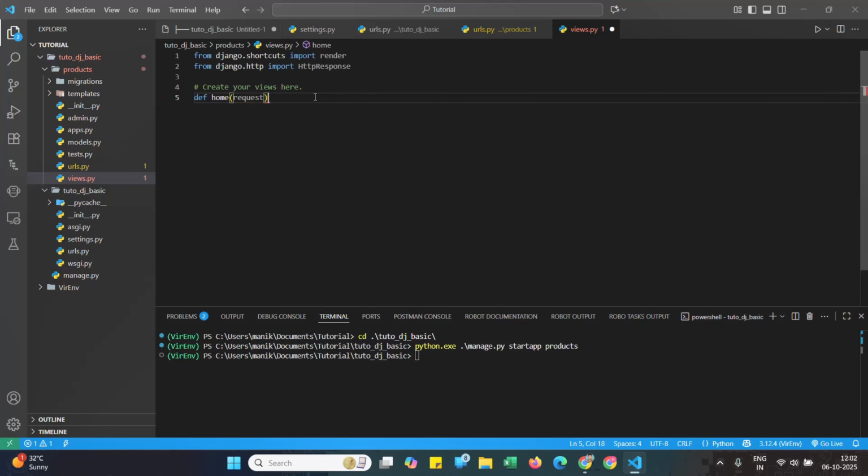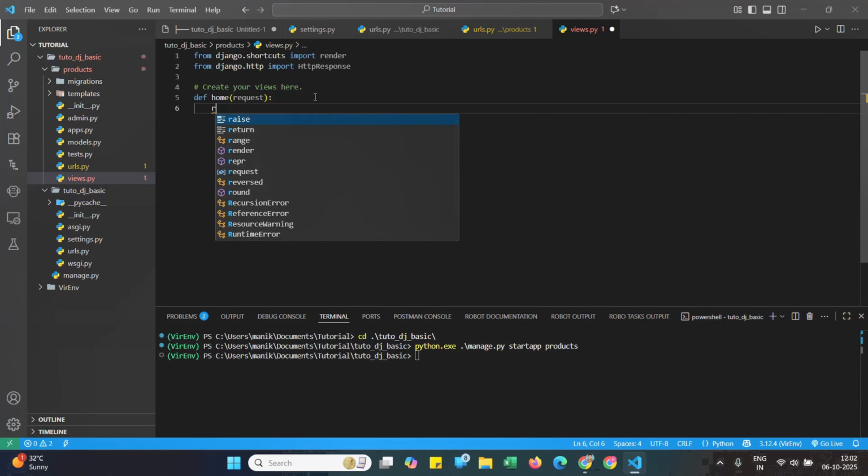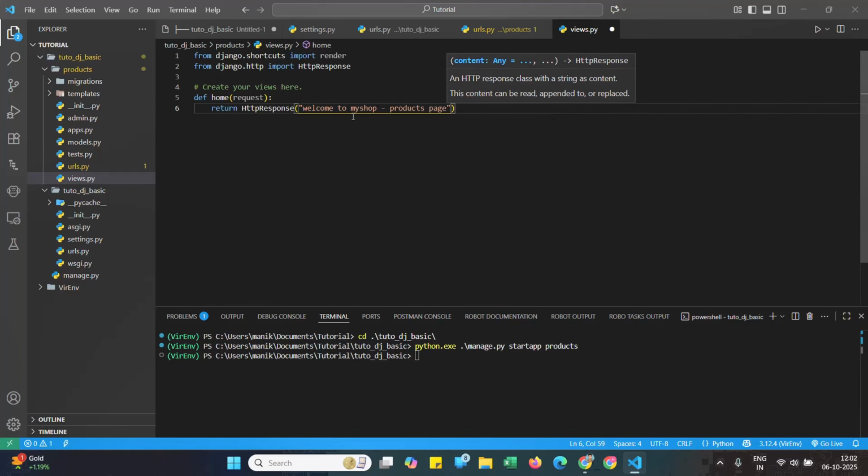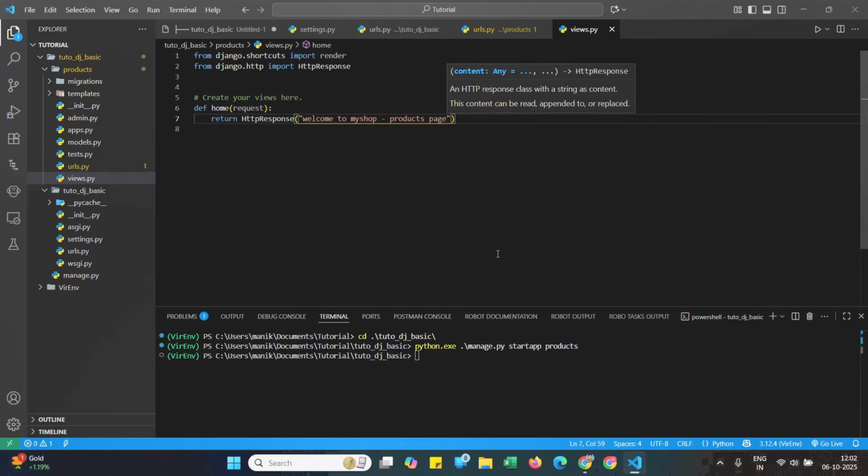Return a simple response to the browser. So, return HttpResponse. The HttpResponse object can send either simple text or full HTML. For now, I'm going to return a simple text response to confirm our view is working: Welcome to my shop product page.